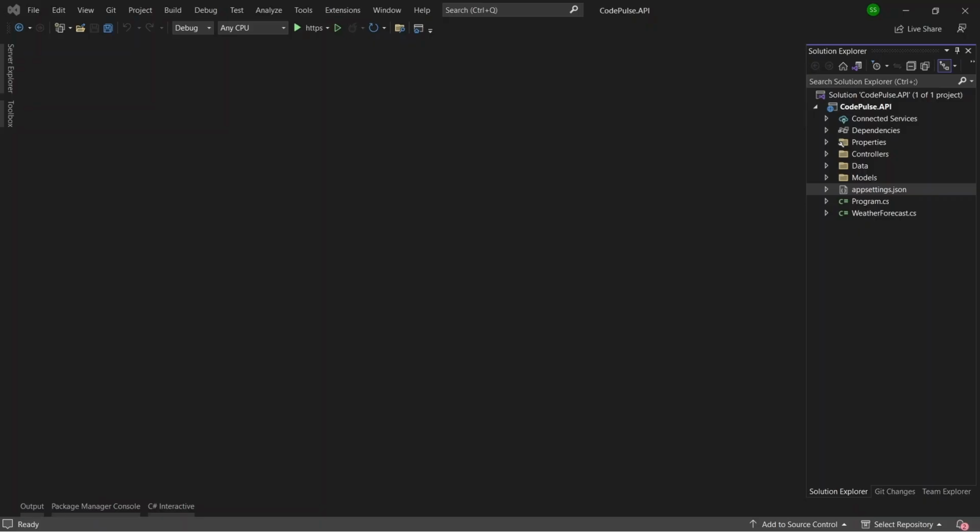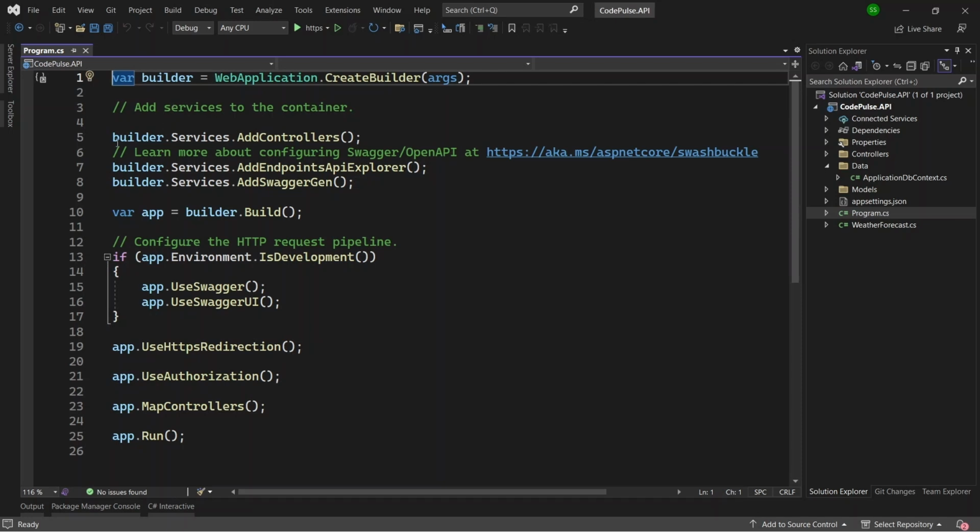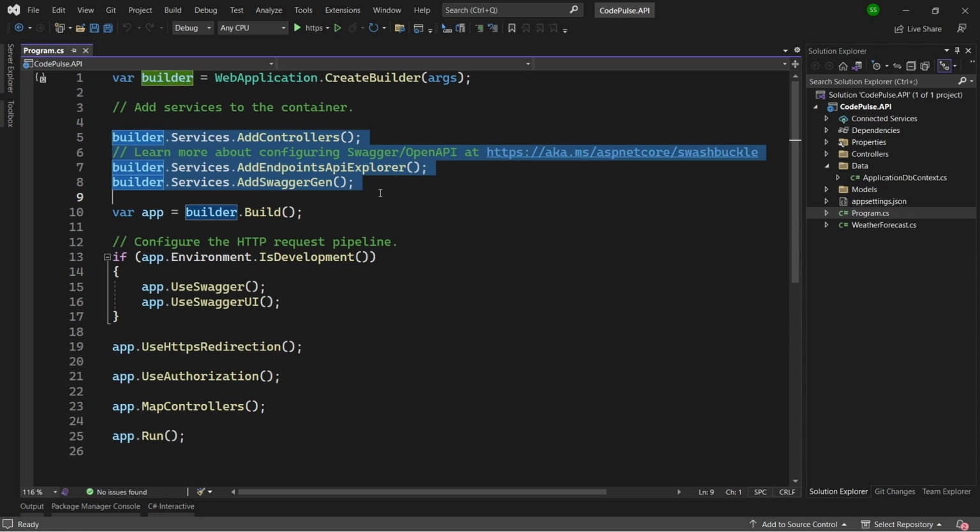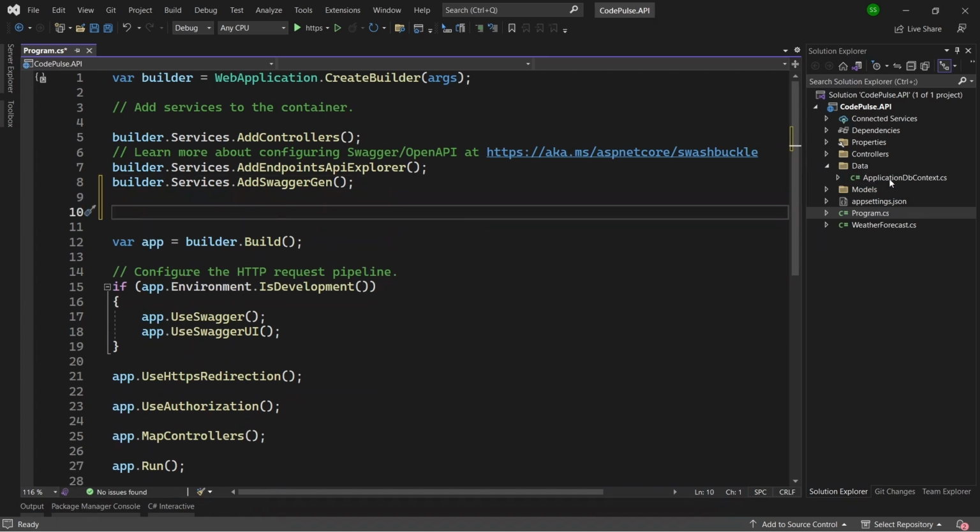So let's come back to our application and inject the DbContext class that we created inside the Data folder so that we can later on use the DbContext class inside controllers or repositories. So let's inject this inside the Program.cs file. And on the top over here, we have the services that are injected inside the application before we actually build it. So before we build it, we want to inject the DbContext class as well.